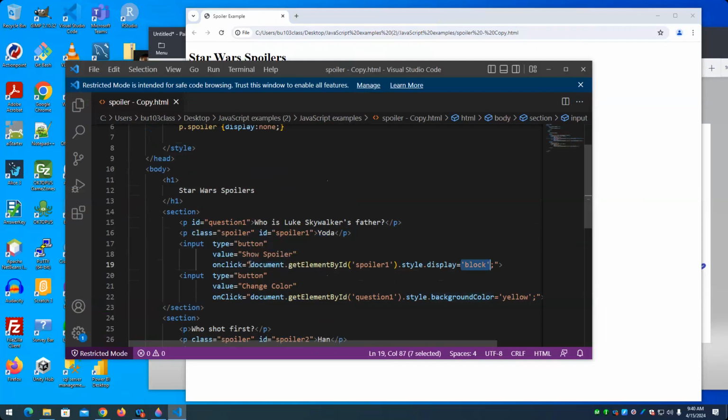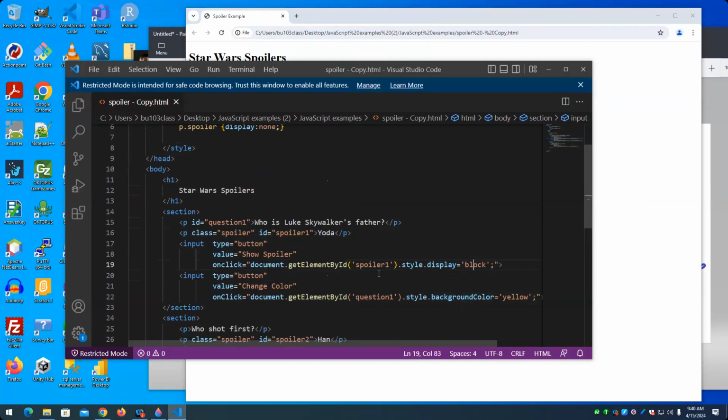So for example, in this case, document get element by ID finds a thing on the page that has this for an ID. Change the style, change the display, change it to block. We're going to see that pattern over and over again.